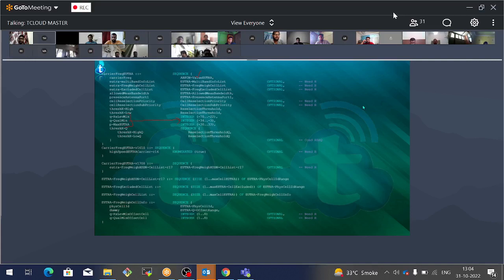So all these parameters up to SIB5 provide the cell selection and reselection criteria for the mobile to survive in idle mode. The only thing the mobile would be doing in idle mode is selecting which cell is good for its operations. Is the present cell good or is an adjacent cell good? Which adjacent cell is good? But all these decisions must be based on the network provided advice.